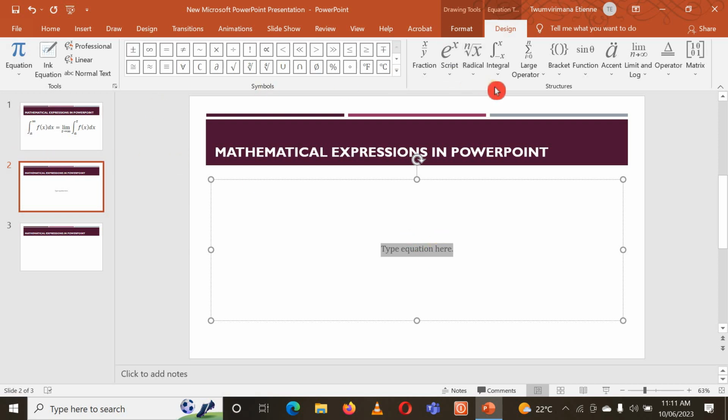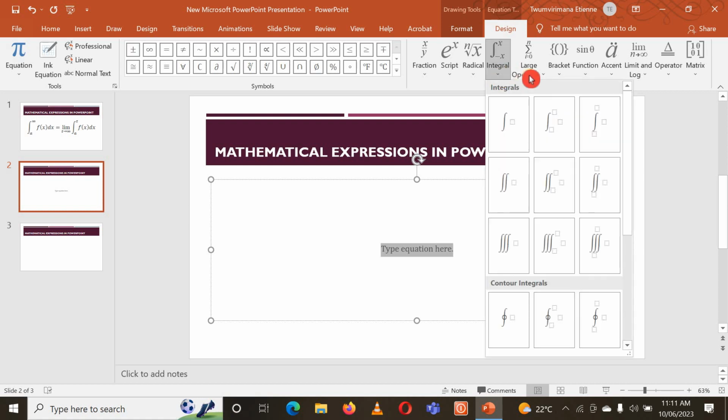You can see I can click here, and there are different structures of integrals. There are integrals with limits, and integrals with stacked limits. There is a double integral with limits, double integrals without limits, and only double integrals.